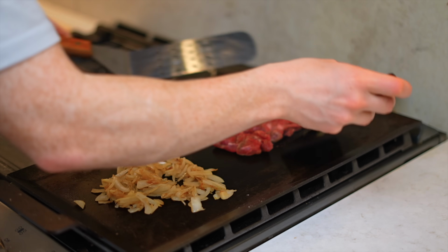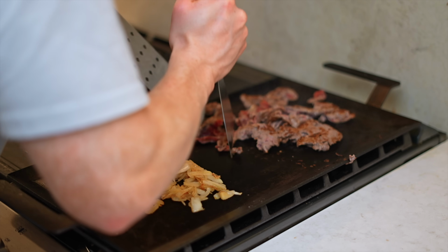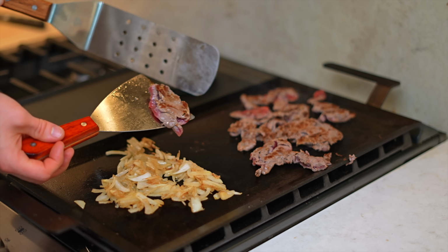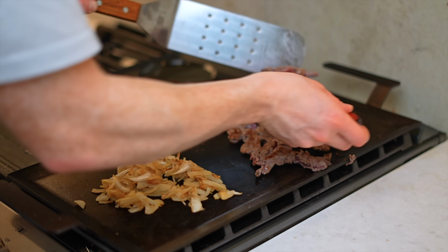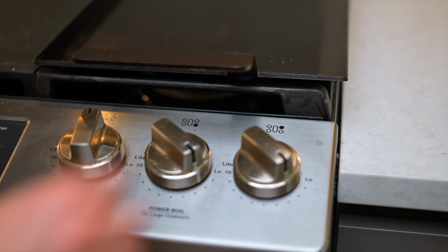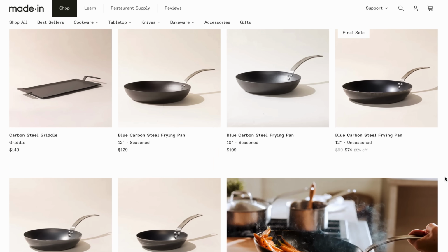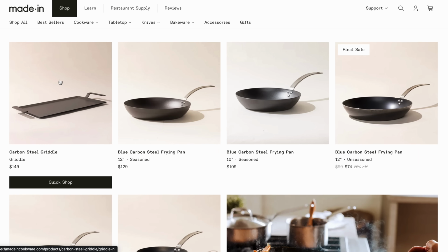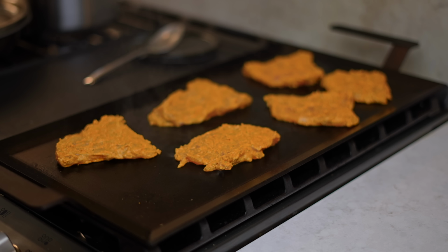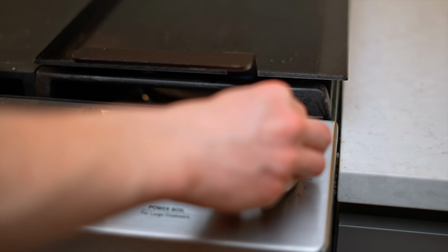Number one, because carbon steel is durable enough to hold up to some abuse, like the chopping that we need to do on the griddle here. But number two, it holds onto heat super well, so we can achieve a really nice sear on the meat. But it's still responsive enough that we can then lower the heat when we need to avoid overcooking it, which is something that can't be said for cast iron. So all of Made In's carbon steel cookware is great for cheesesteaks, but my favorite is actually their carbon steel griddle. One of my favorite things about it is that since it spans 2 burners, I can create different heat zones on the griddle.